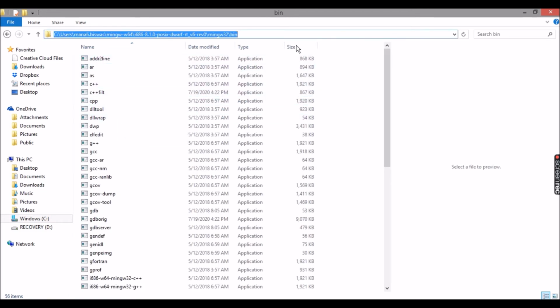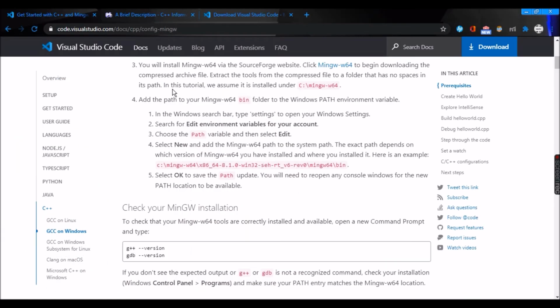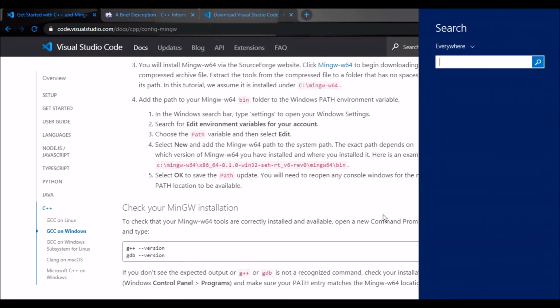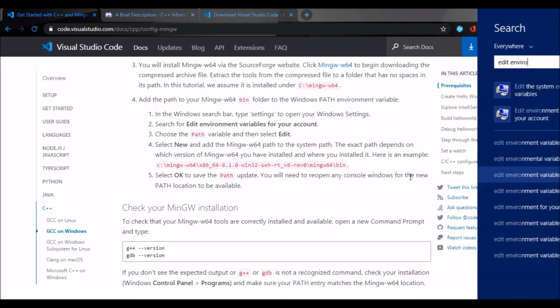Now I want to copy my path. So this entire thing is my path to the bin, okay. I have copied it so that I can use it when I need it further. Now you can also add this path to your environment variables. How will you do that? Just go to your search bar, okay, and just write edit the environment variables for your account.